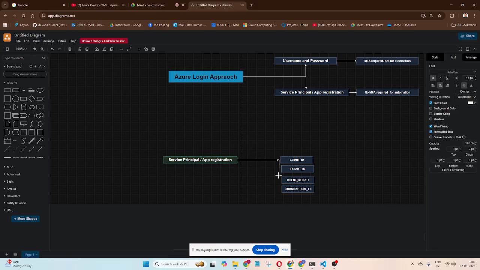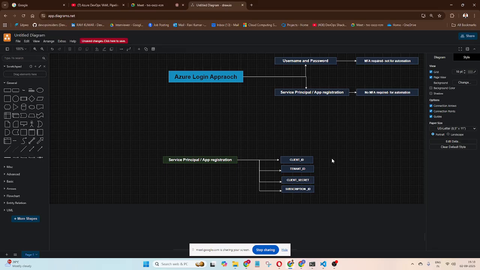Any doubt in this? No. So if someone asks you how a service principal is able to log in automatically, you have to give this answer. Now, which login approach is good?